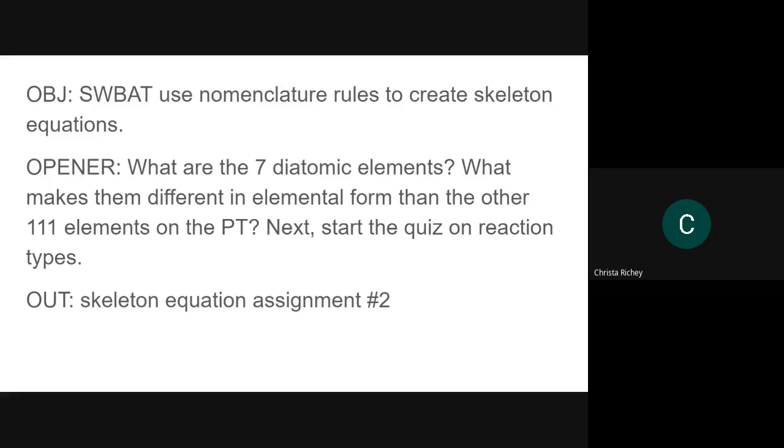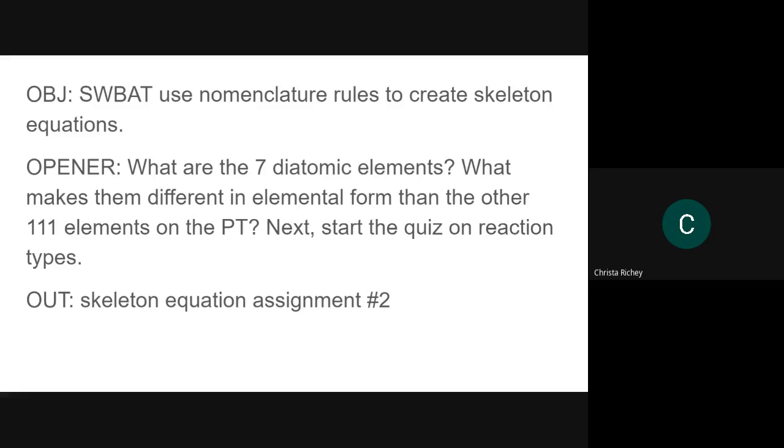I don't think I put it in Parent Portal, but I have up through skeleton equations graded if they were turned in on paper, if they were turned in Canvas. That was where I stopped. So I did grade the review that we did over making compounds and then the types of reactions. I only graded the ones that were in paper.